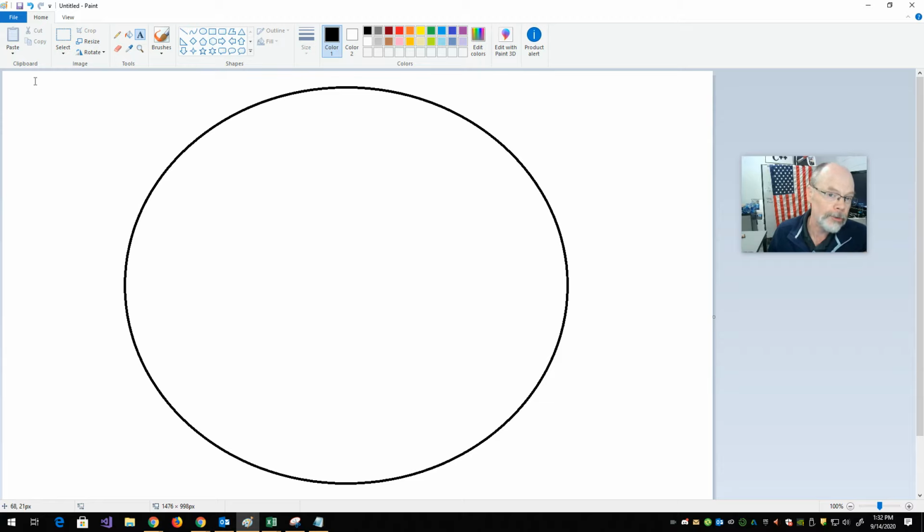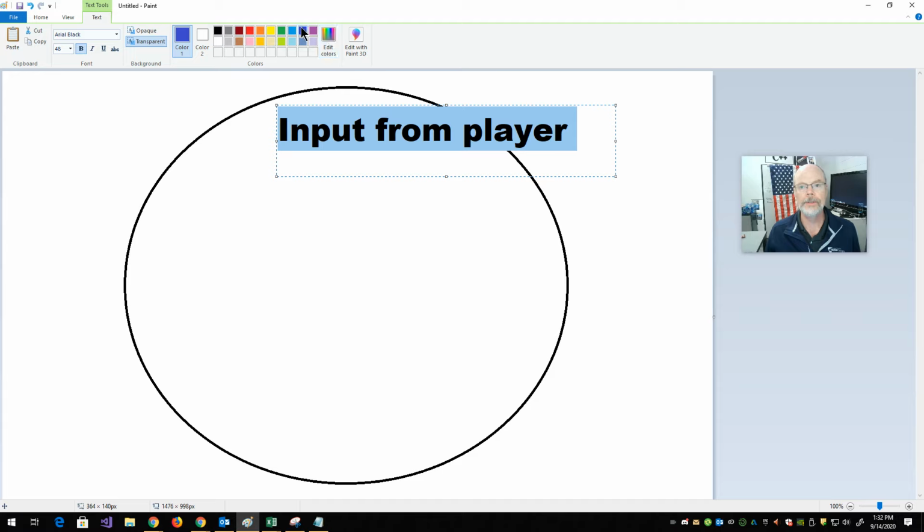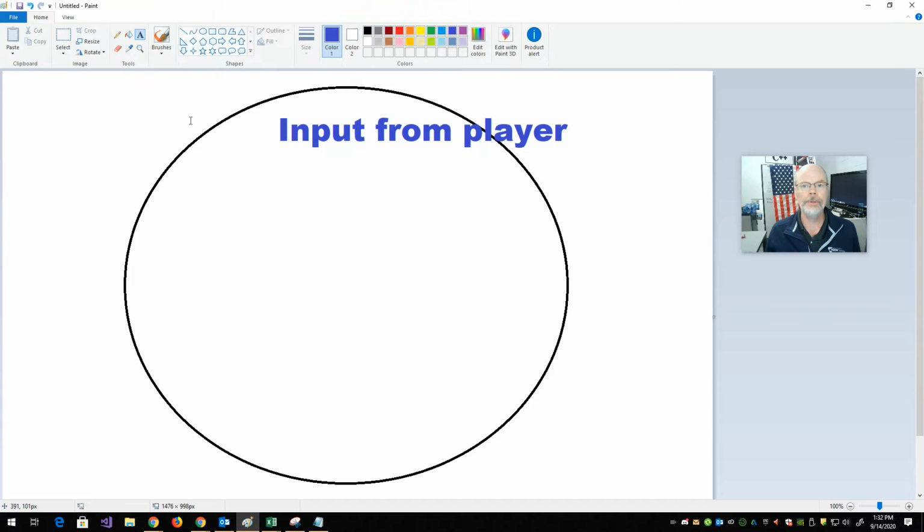You might do some things beforehand to set it up, but within a game, you're going to do a number of steps, and these have been drawn out a number of ways. One of them is you're going to take an input from the player. Because if you're not taking input from somebody, then it's not really a game. You're just playing a movie, basically. So we get the input from the player.